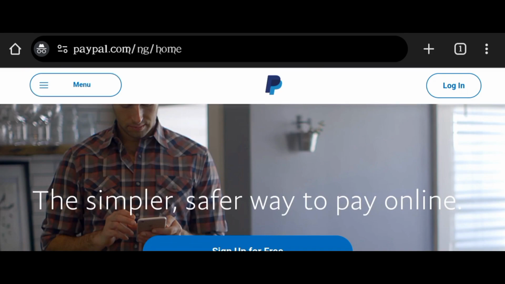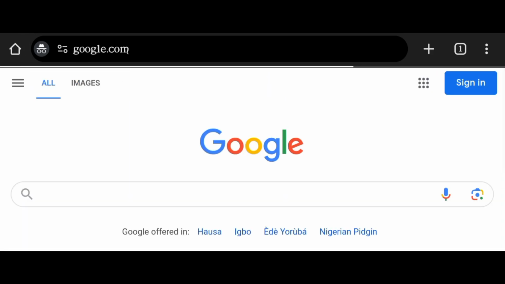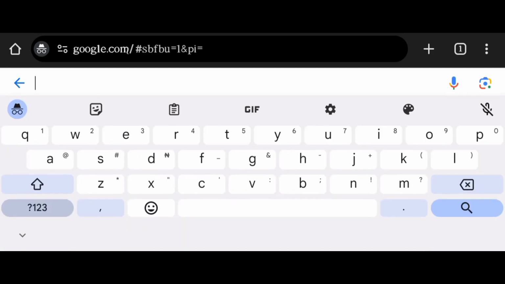So now, one thing you want to do immediately you pick up your phone, first thing first, I suggest you have enough data, right? One thing you don't want to do is start creating the account and exhaust your data and you now stop it and come back again. No, immediately you start the process, you want to complete it immediately as well, on the same page, just doing the same thing, right? So now what you want to do is go to your Chrome, or I suggest you use Chrome, and if you have a PC, I suggest you use a PC, a laptop. But if you don't have, you can use your smartphone.